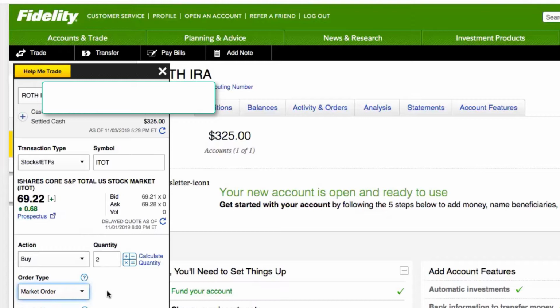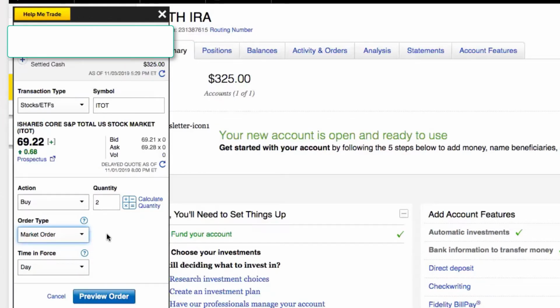And so if you wanted to place a trade that was focusing on, instead of speed, let's say precision of price, like you wanted to say, I only want to buy this ETF if it drops below $69 per share, you would place a limit order. I don't generally place limit orders. I just use market orders because I'm here to invest for the long term. And so I say, let's just buy the darn thing. Just place it as soon as possible at whatever price the market opens at or is trading at while I place this order.